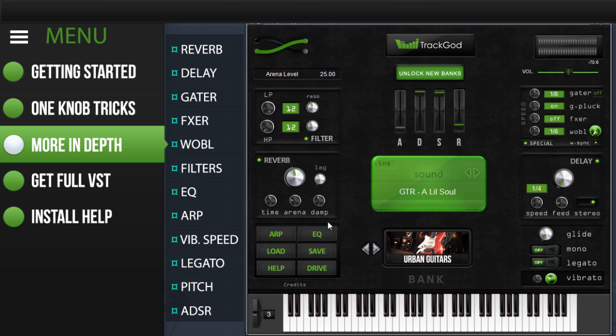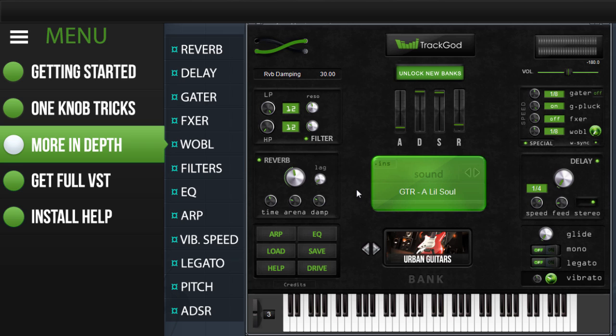And then next we got the dimp button. Now basically what the dimp does is, if you have it all the way down, that's going to give you more of an airy type of reverb. But if you turn the dimp up, then the reverb is going to sound a little more muffled. Now, I don't want you to relate muffled with bad because it's not a bad thing. Muffled actually works in a lot of situations where you don't want the reverb to be all up in the listener's face.